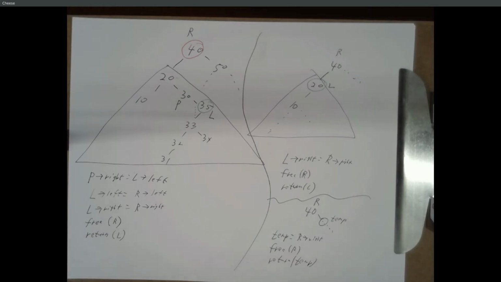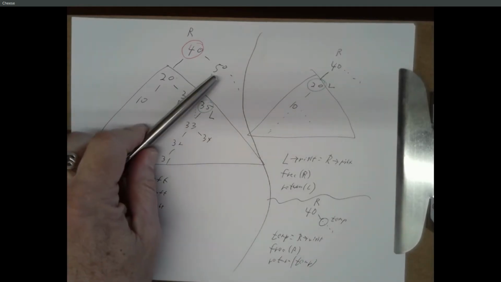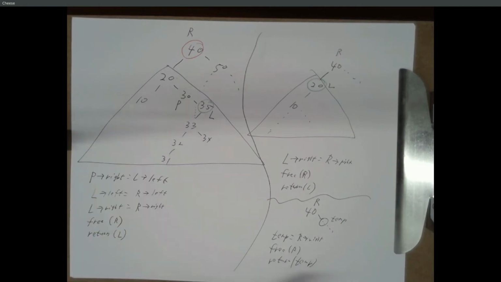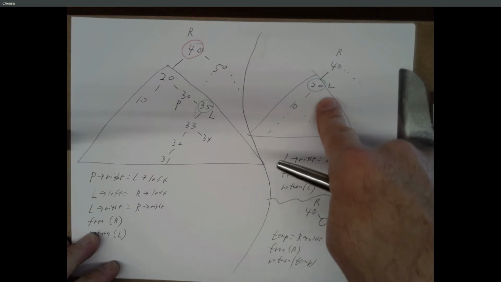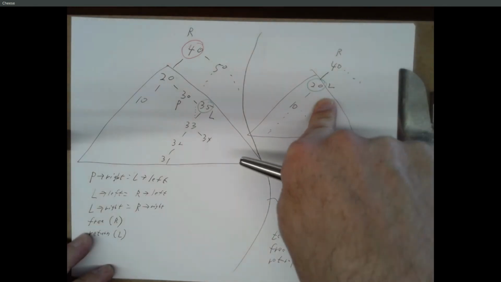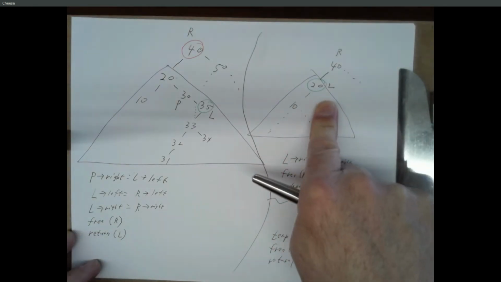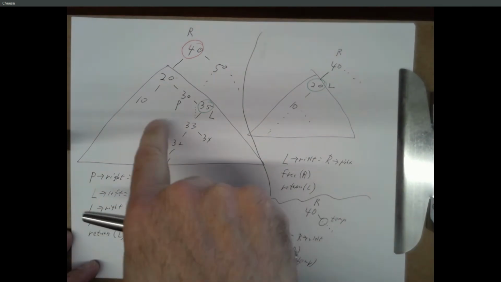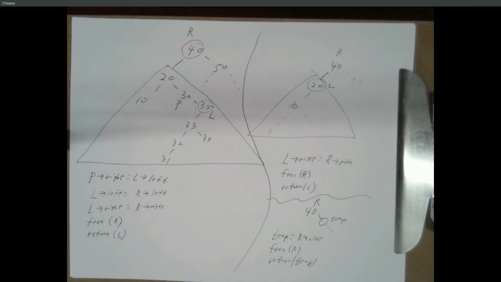So in this one case where there's nothing on the left of the root, you're allowed to just say, okay, the root is just whatever the right child is. So save that somewhere, free the root, return that right child. And that should cover all the possibilities. Sometimes if you've only got one node over here, depending on how you write your code, that might be a special case. But if you write your code just the right way, it's either going to look like this or that.